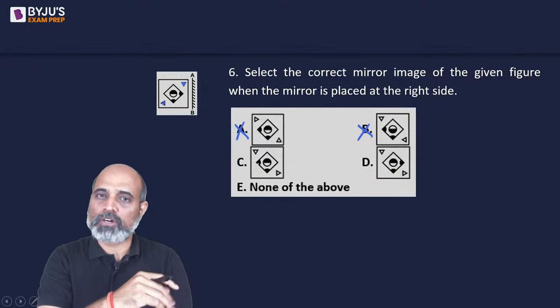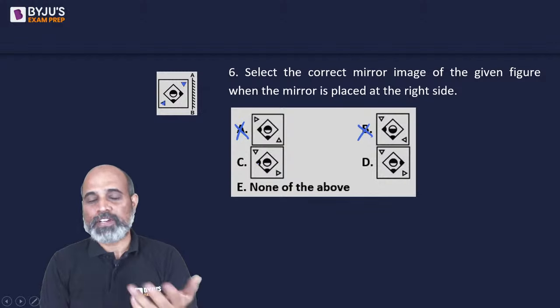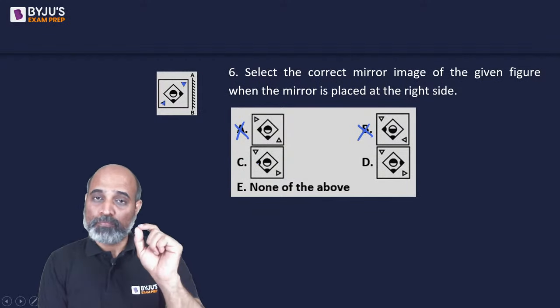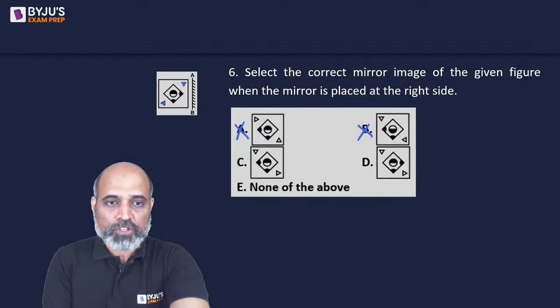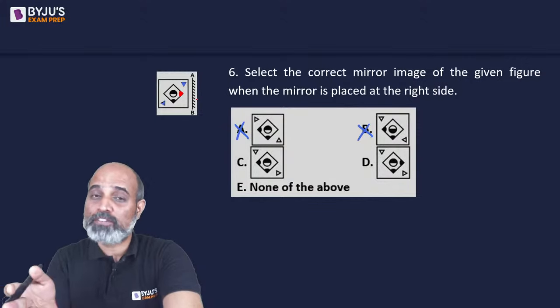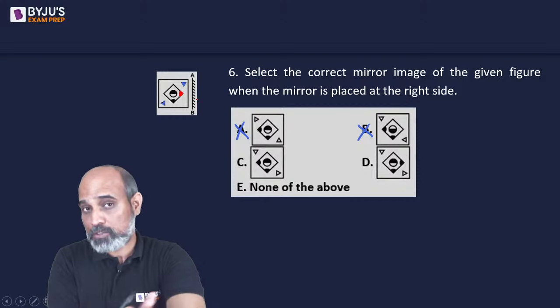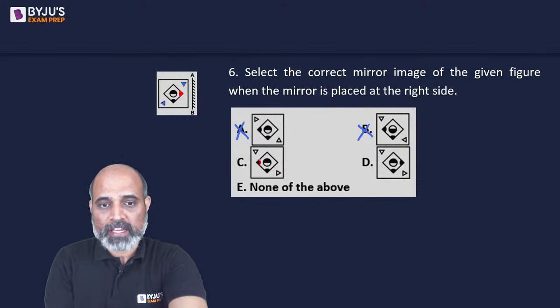Okay. Next, between C and D, what you will realize is those shaded portions at the corners of the rhombus, or the square which is tilted by 45 degrees, right? So, not 45, 90 at the center. मेरे को अब केवल उस पे ध्यान देना है. So, if I have a shaded portion here which is pointing towards the mirror, its mirror image should be a figure whose similar shape should be pointing towards the mirror, which means towards the left hand side, which is there in C but which is not there in D.